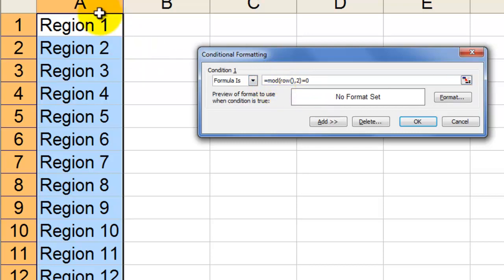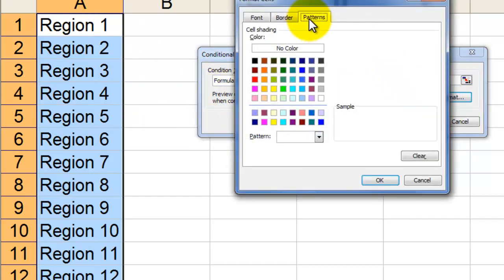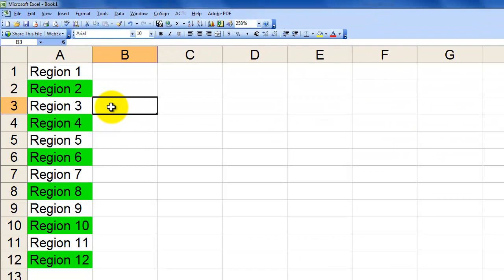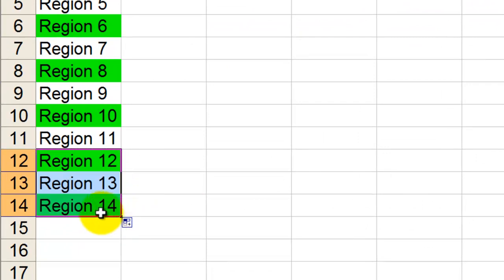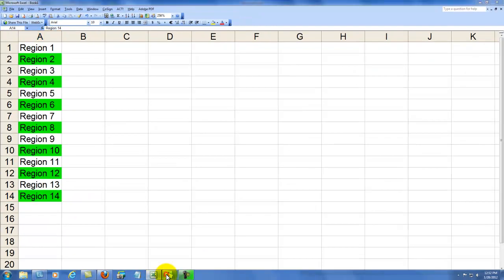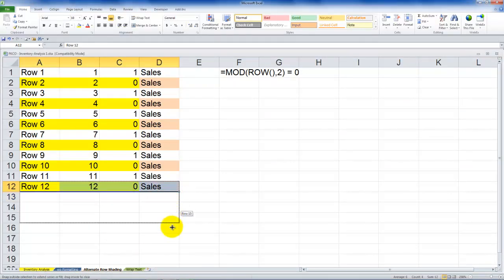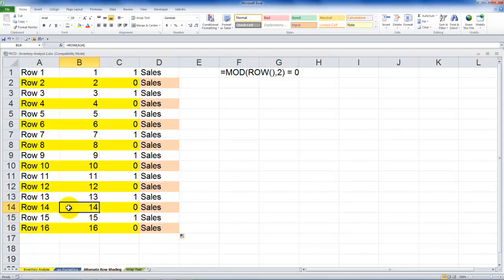When this formula for this selection evaluates to true, then the formatting that we wish to apply, in this case it's going to be for patterns. Let's select this color over here as the fill. Click OK to close the dialog box, and there you go. Now, the beauty of using conditional formatting is that if you extend your series, you see how the conditional formatting extends automatically. Let's switch back over here into Excel 2010. So if I make a selection over here and continue down, you see how the formatting automatically extends.